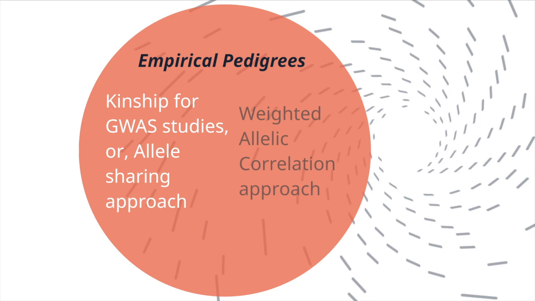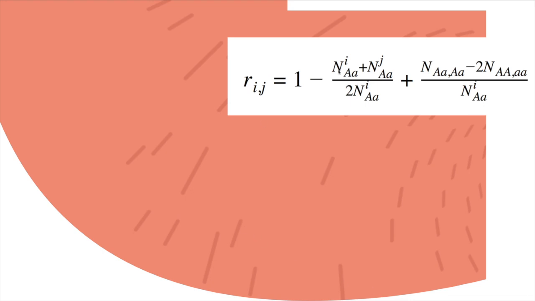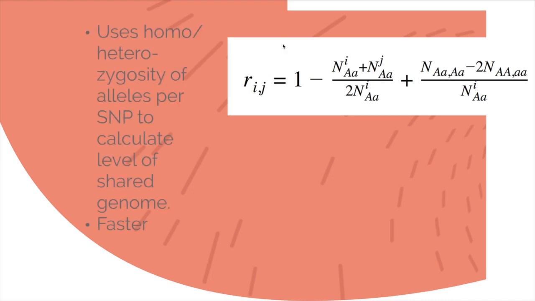The method calculates the coefficient of relatedness between individuals through the following equation, where these are all the heterozygotes for the individuals I and J, and this is the number of heterozygous SNPs that the individuals have altogether. The equation uses identity by descent to calculate how similar the genotypes are through heterozygous and homozygous alleles for the measured SNPs in both individuals. Since the equation looks at homo and heterozygosity for the alleles, it operates under logic operators and eliminates the use of multiplication and division, allowing the calculations to be much faster. This approach has computed CRs that closely resemble the self-reported values.